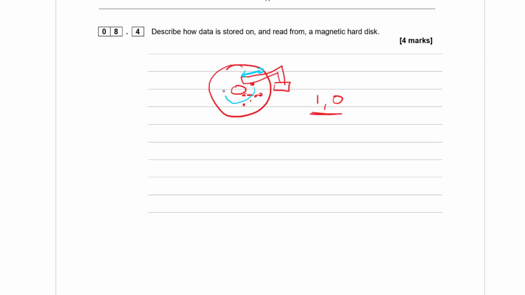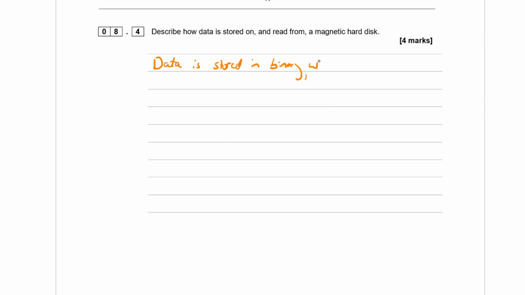So obviously it needs to line up with the track, as it's called, and then you have a disk which spins around so it can actually get to the right location. Okay, so we can't just do a nice little diagram for the examiner, we've got to actually put it into words. So data is stored in binary, which is represented by very, very tiny magnetized regions on the disk. I don't think it's quite as simple as saying it's either magnetized or demagnetized, in the same way that voltage isn't the same as being on and off.